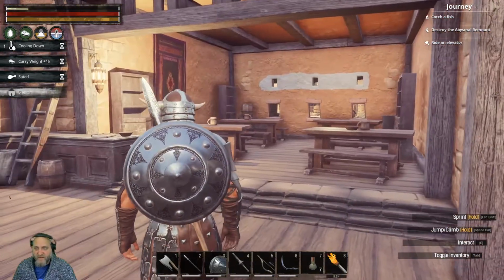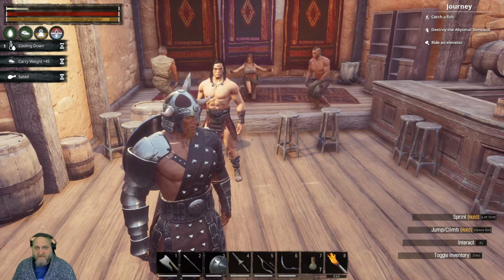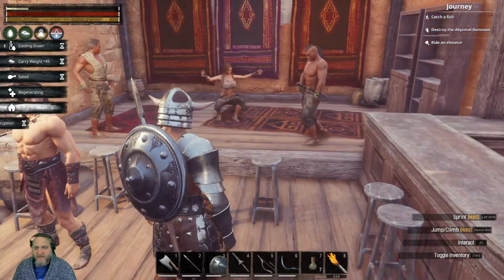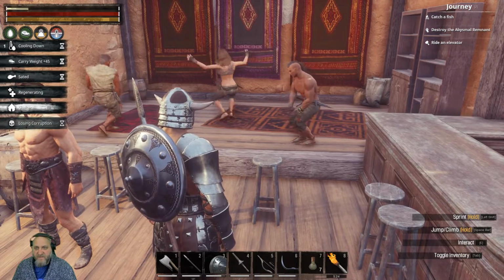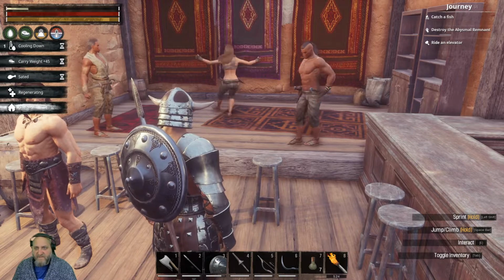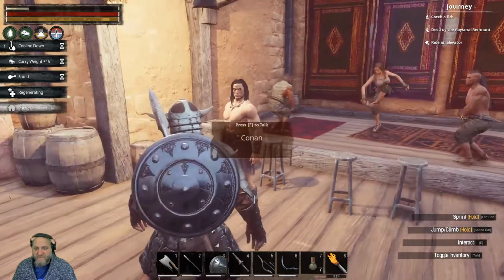Here's the watering hole. Got dancers. Why do the men look so effeminate in their dancing and the women look so masculine in their dancing? You see that? I think perhaps the algorithm generated the wrong.